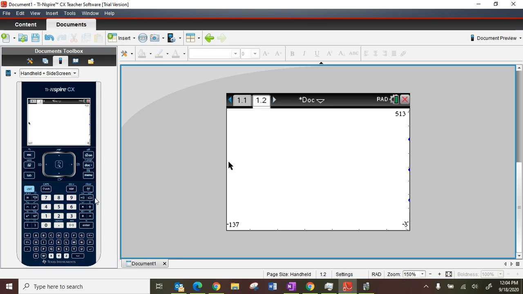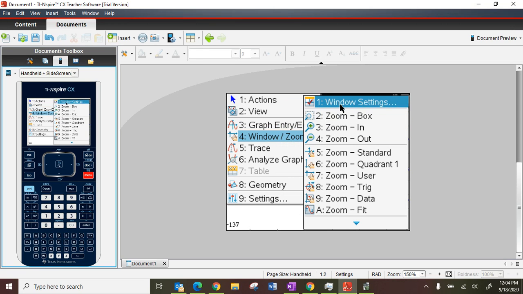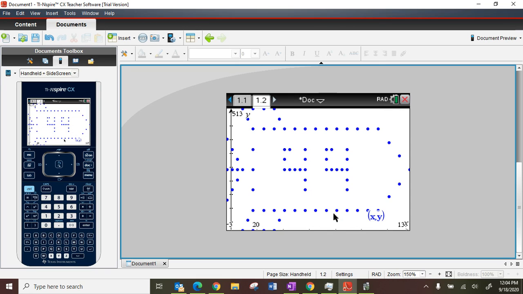Okay, so I'm going to go back to the menu, go back to Windows settings, and this is supposed to be -3. And this one here is supposed to be positive 137. Make sure you write your numbers clearly, not like me. And then you say okay, and notice how you could see some points over there and there were no points over there. So you see that there's an arrow. And so this is what it looks like.